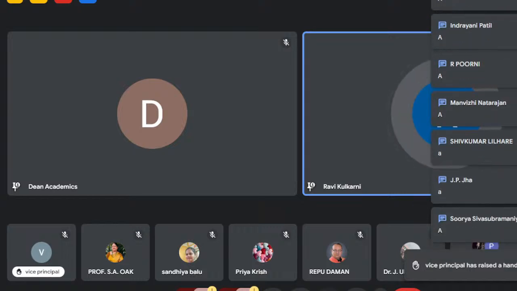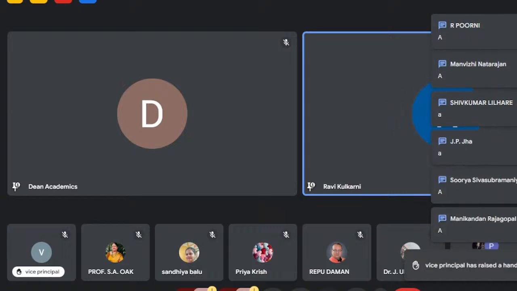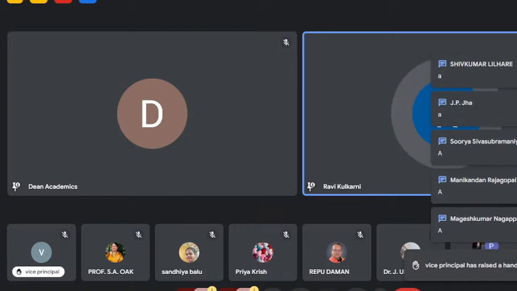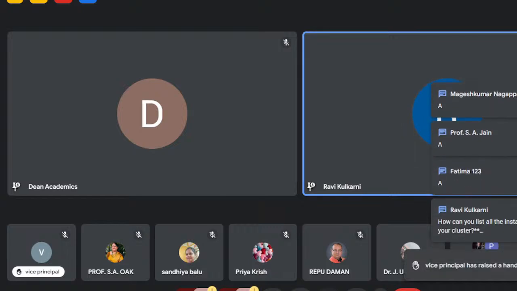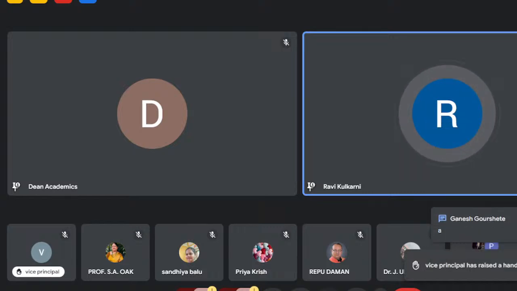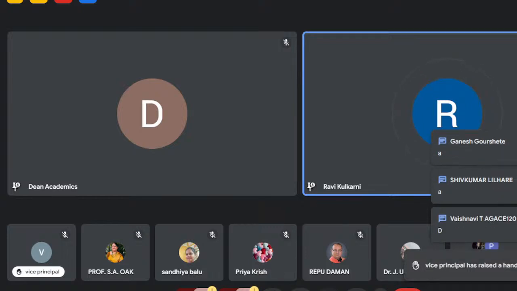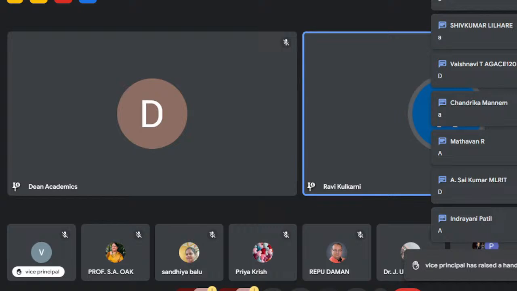The answer is Helm upgrade. Going ahead with the next. How can you list all the installed Helm releases in your cluster? Helm get, list, show, release. Yes, A is the answer. Helm list.